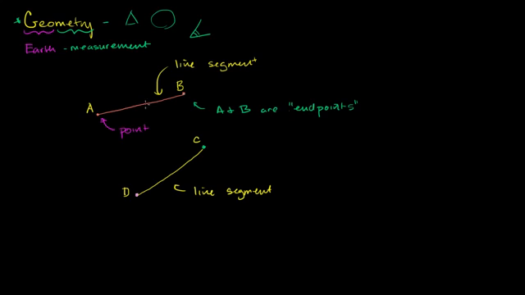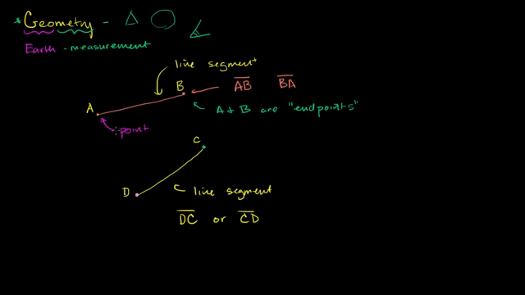And once again, we need a way to label these line segments that have endpoints. And what's a better way to label a line segment than with its actual endpoints? So we would refer to this line segment over here, we would put its endpoints there. And to show that it's a line segment, we would draw a line over it just like that. This line segment down here, we would write it like this. And we could have just as easily written it like this. CD with a line over it would have referred to that same line segment. BA with a line over it would refer to that same line segment.